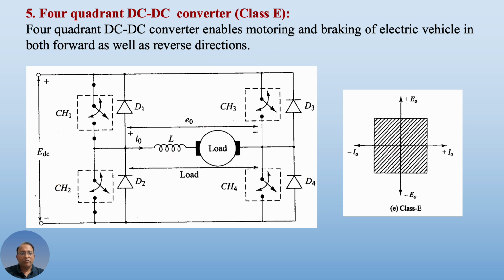So four-quadrant operation will achieve full control over the operating modes of an electric vehicle, whether it is working in forward motoring, forward braking, reverse motoring or reverse braking mode. If you remember, the first quadrant was forward motoring operation, then the second quadrant was forward braking, where the current reverses to give reverse torque, then the third quadrant was reverse motoring, with voltage as well as current negative, and then the fourth was reverse braking, where the current changes polarity in the reverse motoring mode.